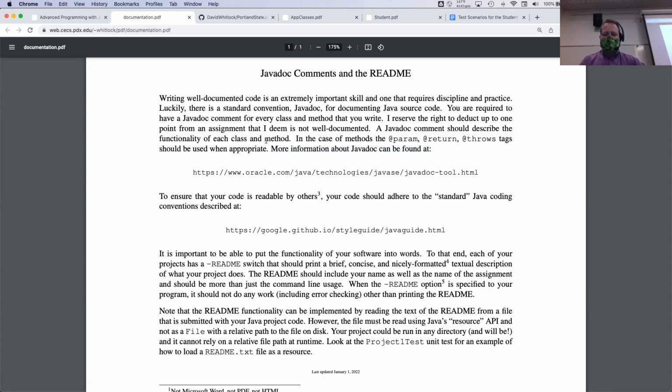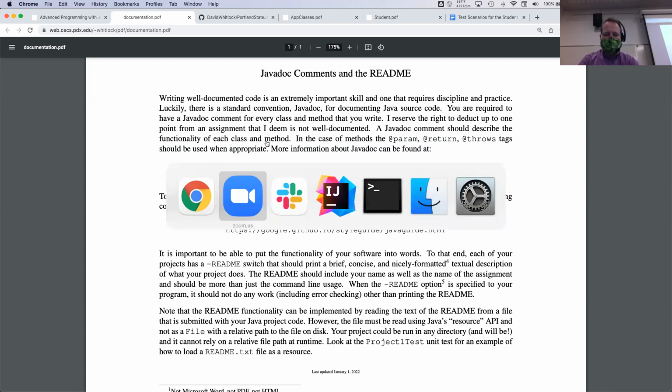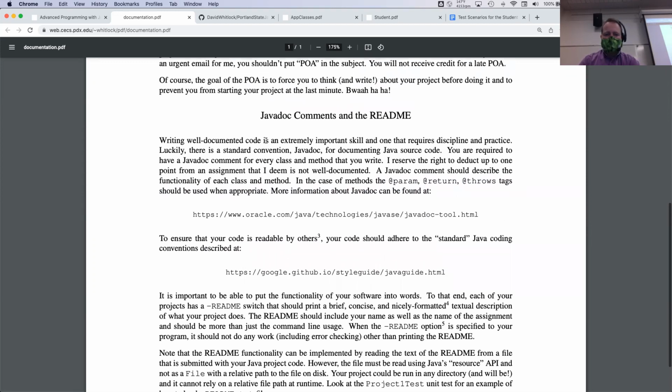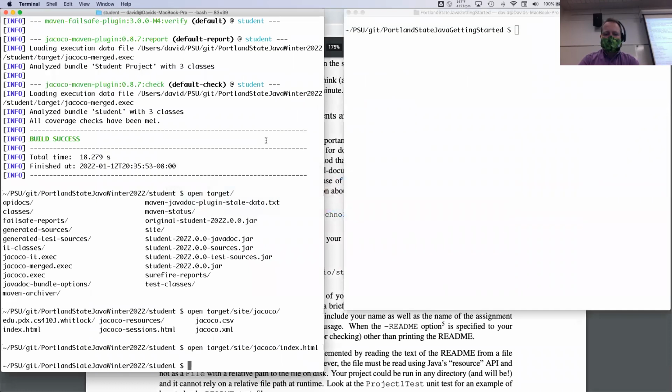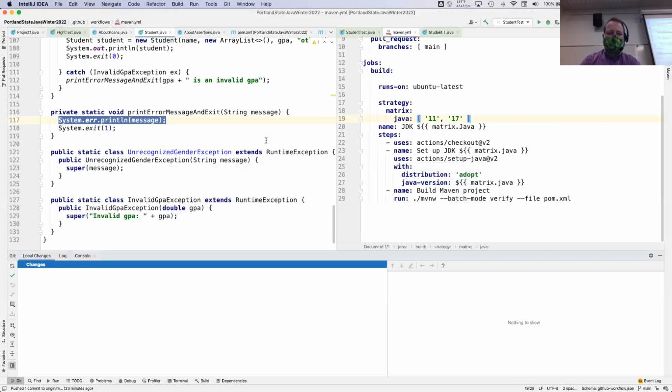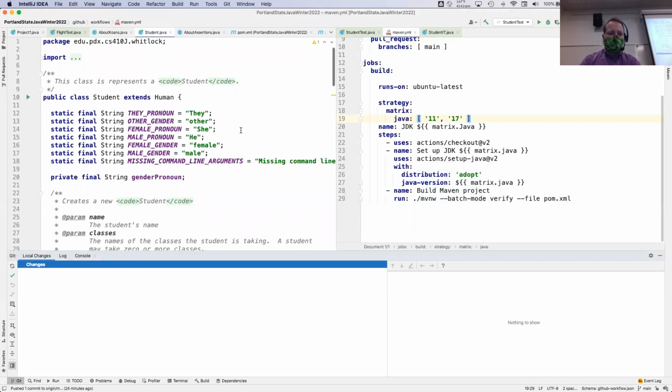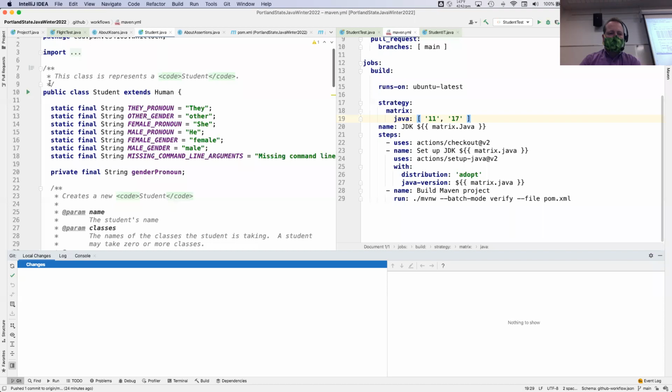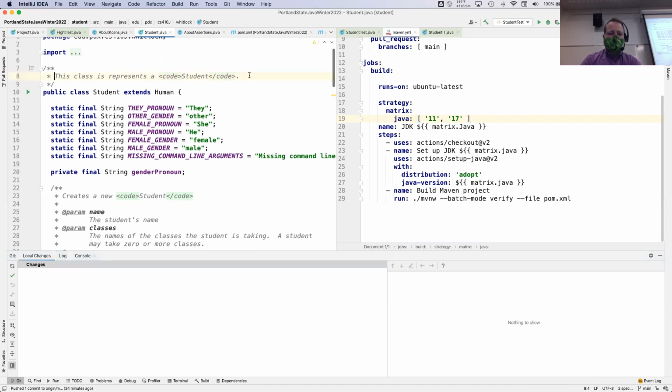And actually, let me show you some stuff in JavaDoc. We'll go into more of it shortly. Let me show you what JavaDoc is first of all. If we look at our student class here, you'll notice that the student declaration is preceded by this special comment that begins with /** and ends with */. It says this class represents a code student.